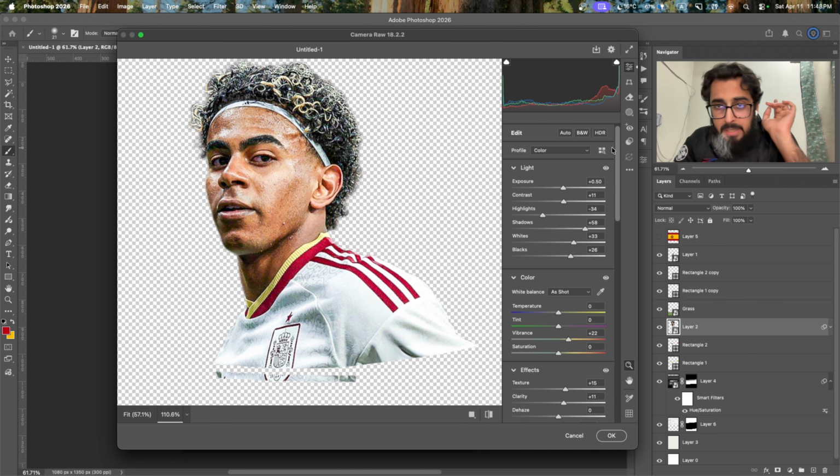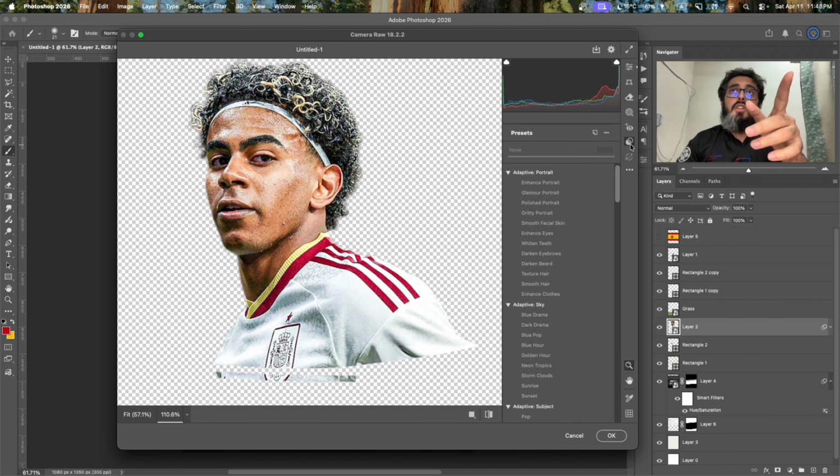But for some beginner designers, I have a hack for you guys. There are some presets available in the camera filter that you guys can use, and they're really overpowered. So I'm just going to give you guys a quick rundown on how you can do that. It's taking a bit of time for me right now because I'm recording the tutorial as well. It processes the entire AI thing on your computer, but it's really beneficial.